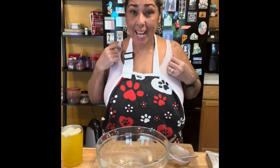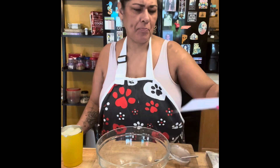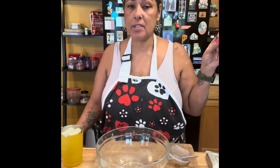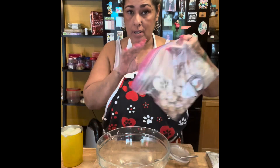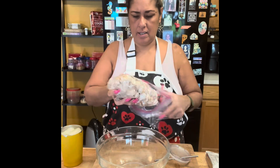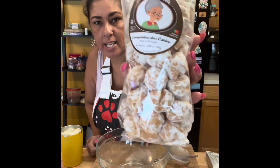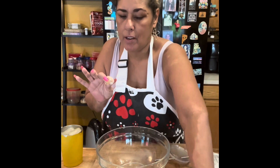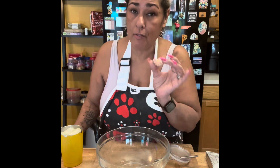Hi everyone! Today I am making Stelladora and Gennetti cookies, except Stelladora doesn't make these cookies anymore. I happened to be in a Brazilian market and I saw these, which are very similar to Stelladora. They taste slightly different, but the gentleman at the market said that they love this in Portugal.